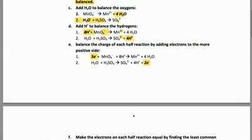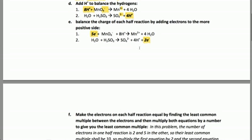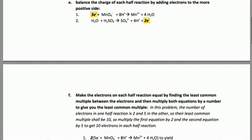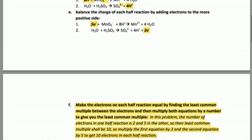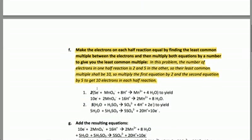You can go through and cancel the electrons after you make them the same number. So what we do is we make the electrons on each half reaction have the least common multiple. So in this case between two and five, it's like finding a common denominator. And what we do is we just take the multiples of two, two, four, six, eight, ten, until we match up with the multiples of five, five, ten. So the goal is to get this five and this two right here to be that ten. So the way you do that is you multiply the top equation by two and the bottom equation by five.